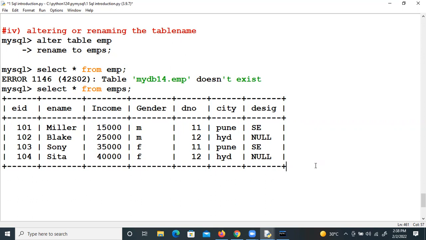In the same way, in transaction management, if both operations, the first operation and the second operation, are successfully done, then there is a command called commit. Commit means permanently save that. If the first operation is successfully done, 10,000 deducted from your account, you are transferring 10,000 to your friend. You are A, your friend is B. From A, 10,000 will be deducted: update balance equal to balance minus 10,000 for customer A. And for customer B, update set balance equal to balance plus 10,000.